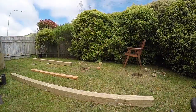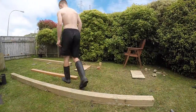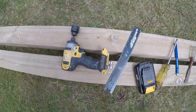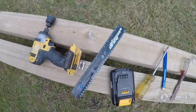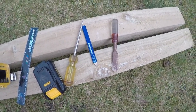After getting the same depth on both holes, I then went to drill a hole in each of the posts for the pole. So now I've got the tools I need to drill a hole through this wood so the pole can go through. So I've got my drill with a bit, ruler, battery, screwdriver to maybe pull that middle bit out, and a pencil.